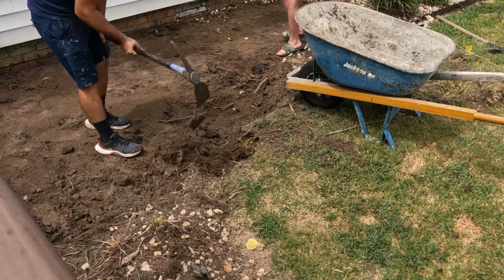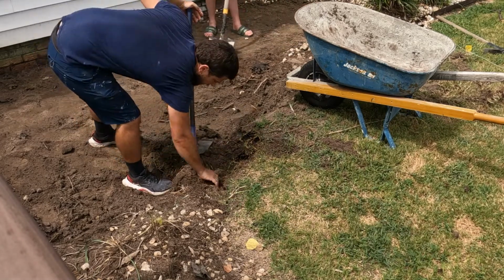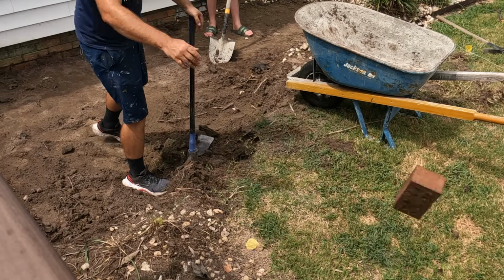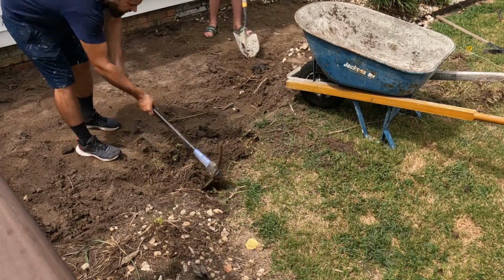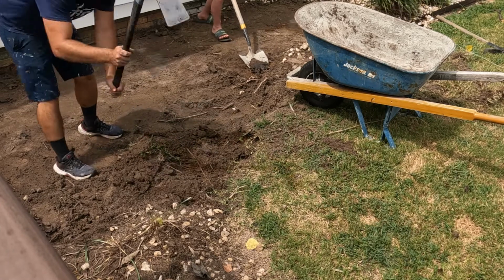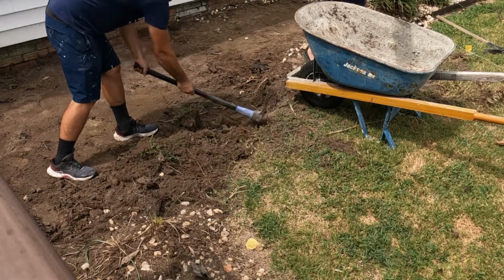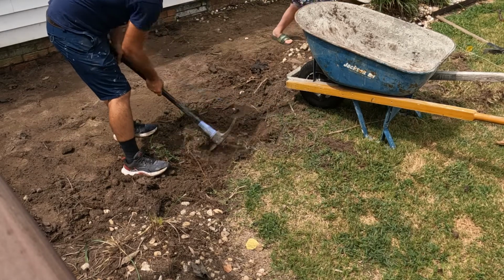Generally, you want to go down 5 inches. Most pavers are about 2 3/8 of an inch. And we're going to put 2 inches of gravel, ABC stone. And then we're also going to put a 1/2 inch of rock screening, sand. And that'll give us our 5 inches right there.